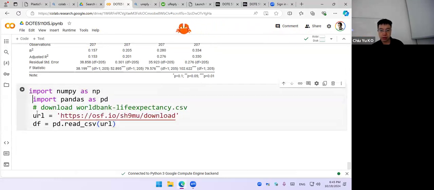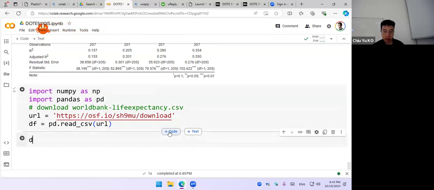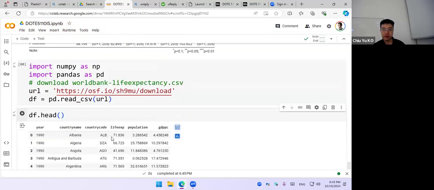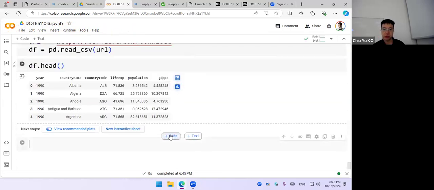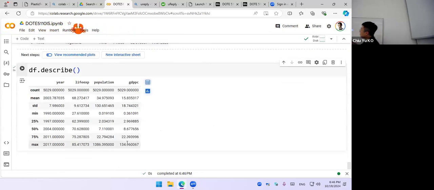Okay. And let's run this data, right? Because as usual, we want to check whether the data is right or wrong. And then you would do, say, again, do the head thing and see what you have. And once you're done, then probably you also want to do the describe, right? And then see the summary statistics, right? See what's the mean, average, those kinds of stuff. Right? Then see if things make sense, right?